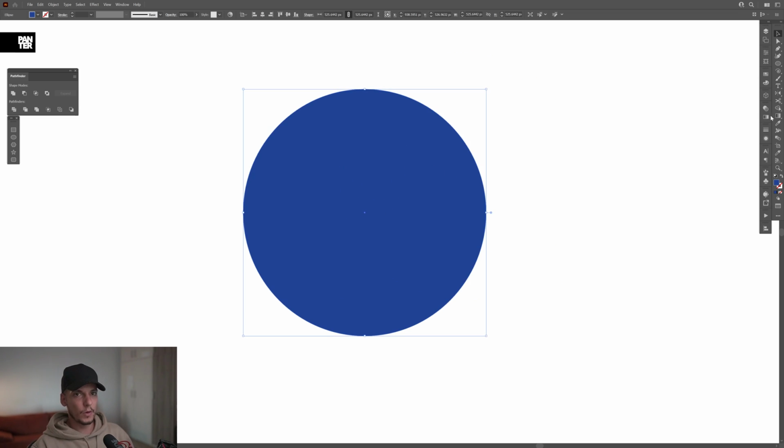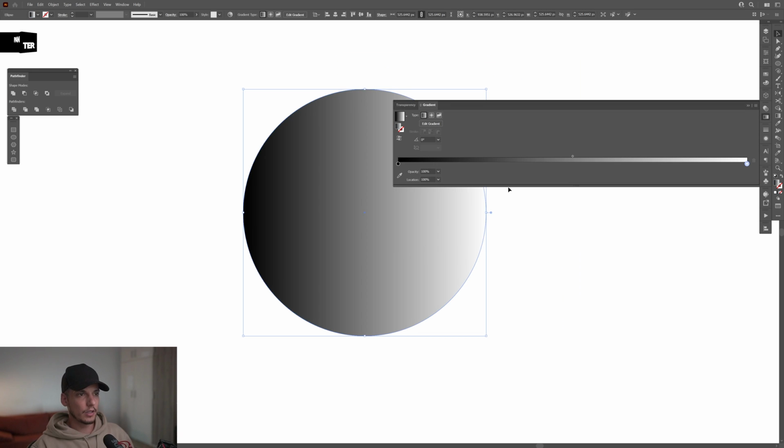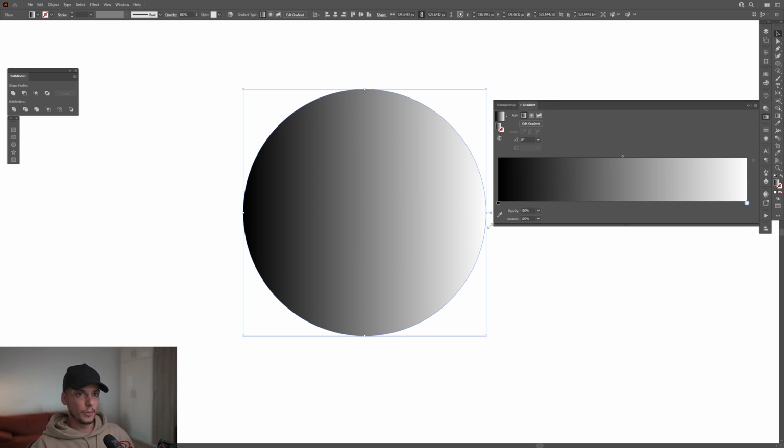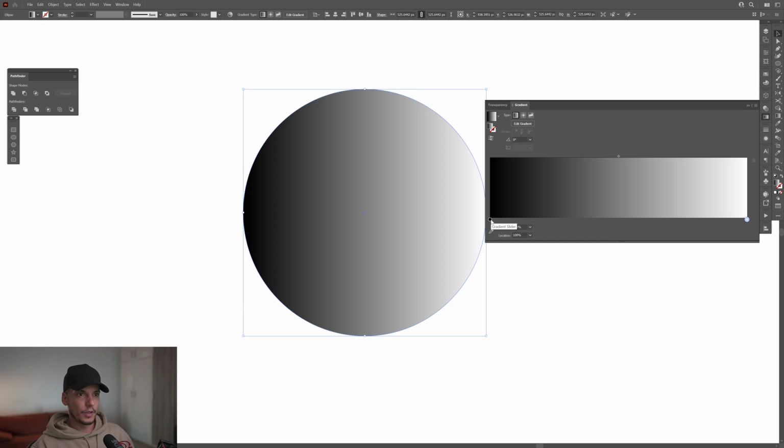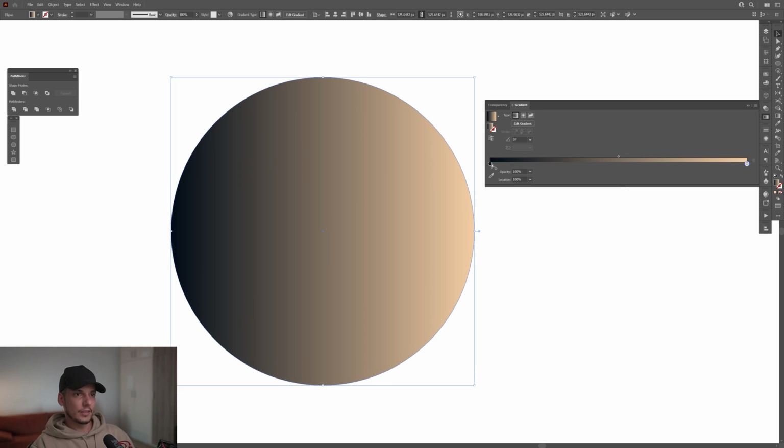I'm going to select the top one. I'm going to go to the gradient, click on the gradient, and I'm going to pull this a little bit back. And I'm going to recolor first this one. I'm going to double click and select the black that we have. And I'm going to also double click on the white. I'm going to select the creamy color. In the black, we're going to get like 16. And then we're also going to have like 16 with the creamy color. So 16 divided by 2 is going to be 8.